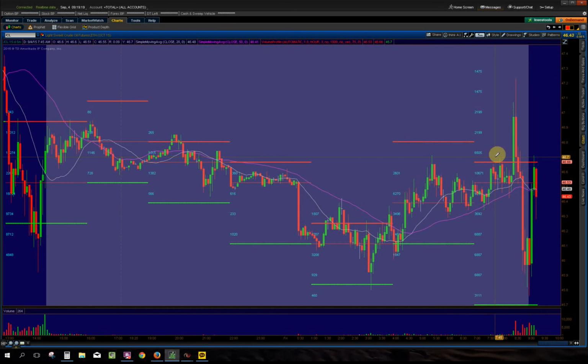Just get out of the way, let the market profile set it up after the news comes out, right? Then trade. And then this one was real slow. It took a while. It took about 5, 10, 15 minutes just to get down here. 20 minutes, 15 minutes, right? So you could have watched the market as it came down to this level and anticipated to buy here, and you would have made a nice profit off of that. Okay.